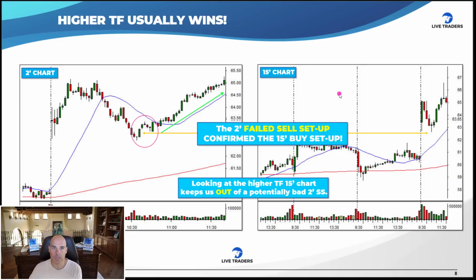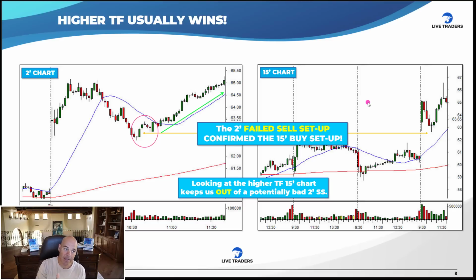This is the forest from the trees. You're in the trees. This is the forest. Take a look at the forest, man. Otherwise, you're going to give up money. Whatever your risk is, $10, $1,000, $10,000. You're just giving it up because you were too lazy to look at a different time frame.